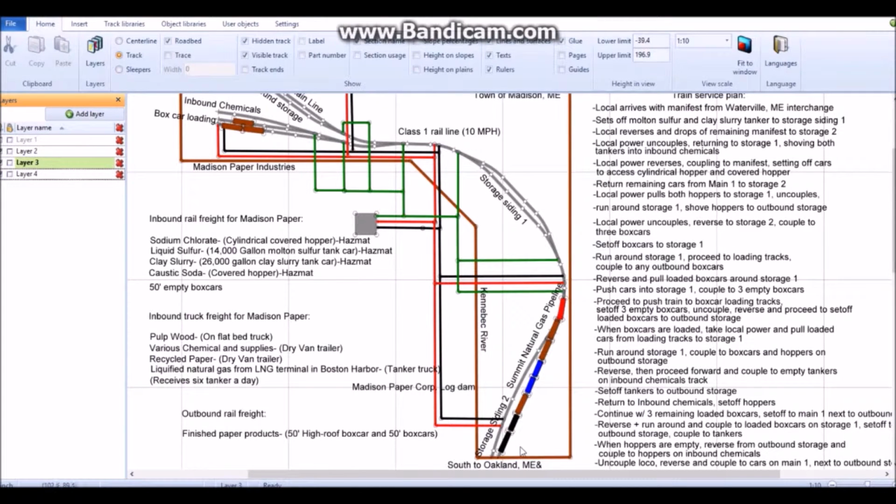And I'm not sure if this is correct as well, but since a lot of the freight that this train will be carrying is going to be hazmat materials, the cars will have to be arranged a certain way as they would be in the real world. And I've arranged them right now the way I think that they would go, but I have to do more research on whether or not this is the right way. But the black cars here are tankers, and the blue ones here are hoppers, and then the brown ones are boxcars.